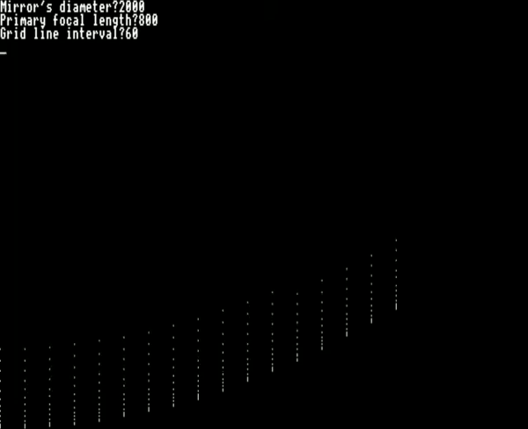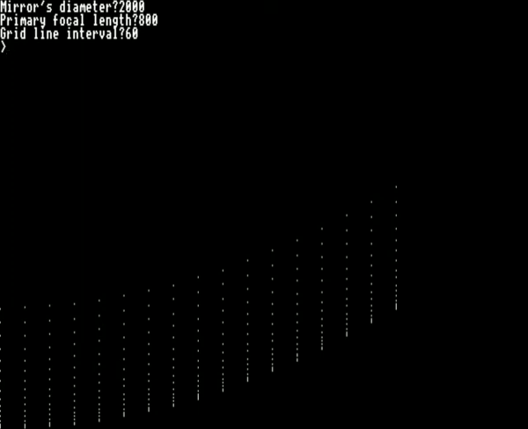You can tell it how far apart, that last number, grid line interval, is how far apart you want your lines. The primary focal length is a term that will be familiar to people who use telescopes and for some photographers. It is how far in front of the centre of the mirror, how far above the bottom left corner of the image, in this case, your image of a distant light source like a star or Jupiter will be focused, if it's at infinite distance, but distant stars are near enough infinite distance.